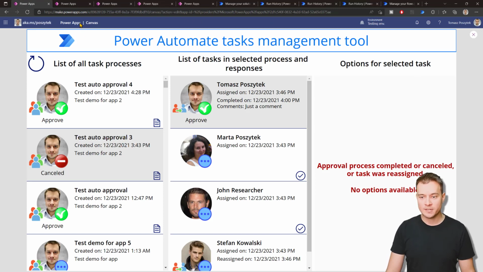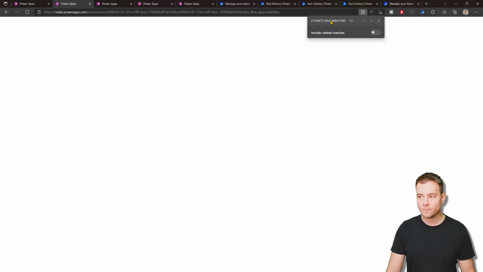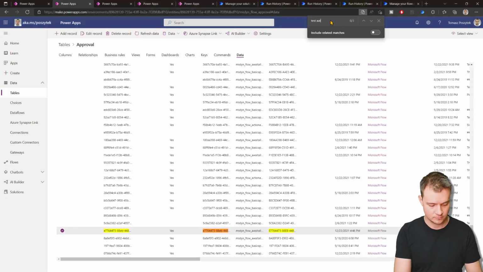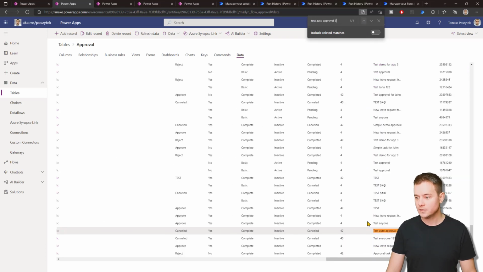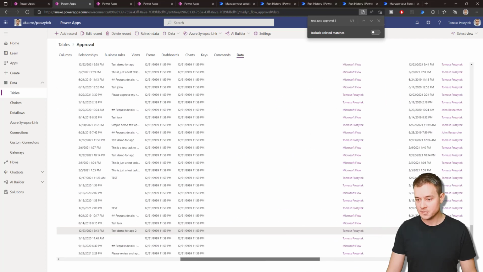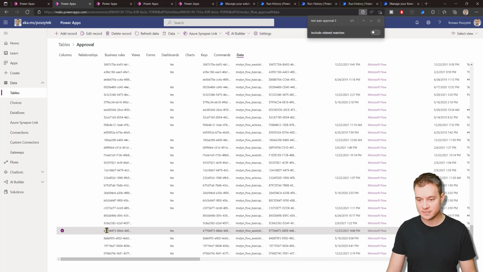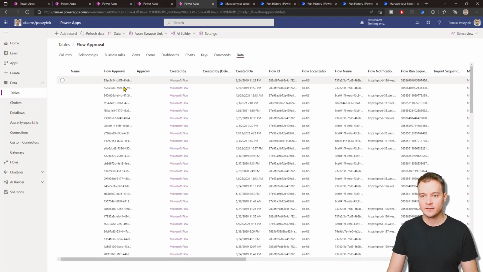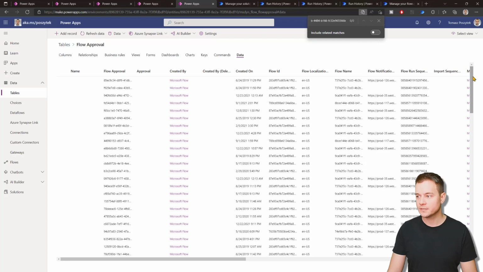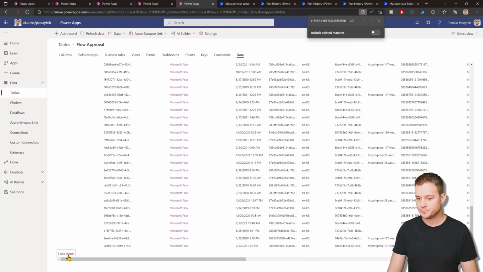So we're looking now for test approval 3. For this one, it is in here. You see it is now cancelled, right? It is correct information, so it has been cancelled. The second thing that we should do is to navigate back to the flow approval table and then find the flow notification URI for that GUID. All right, it's not here.